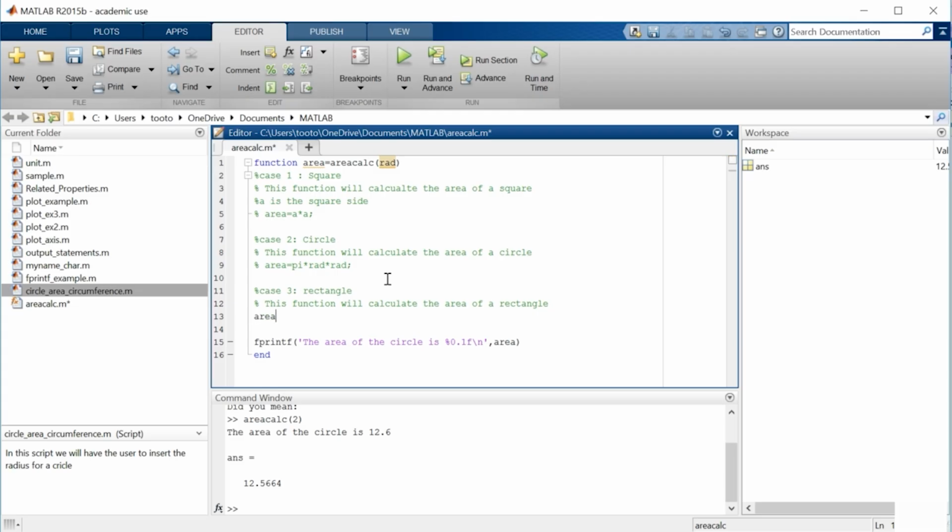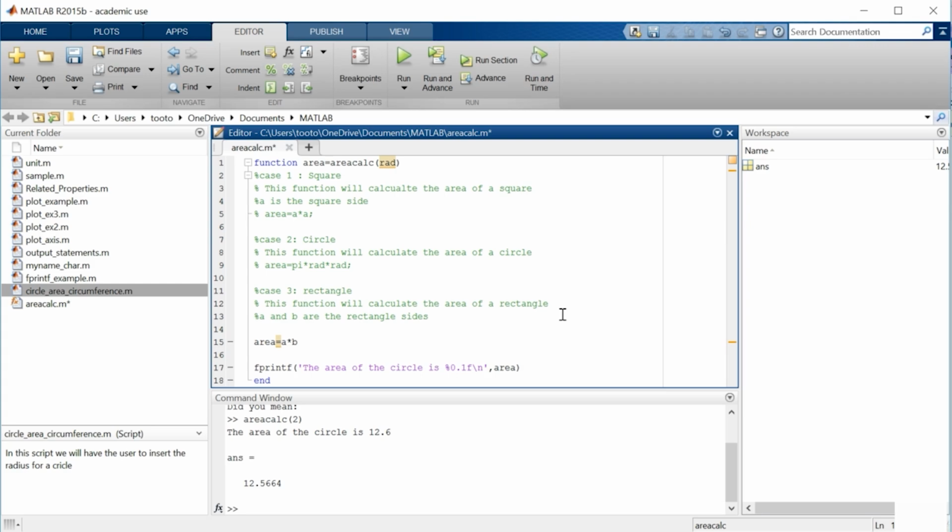So let's write the area. Area would be A multiplied B, right? And then let me define here A and B are the rectangle sides. Okay.